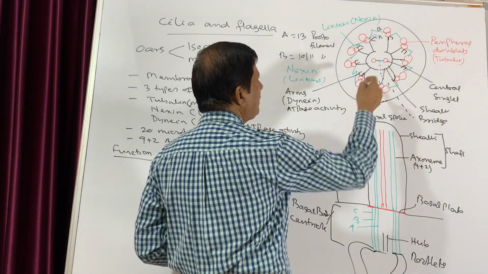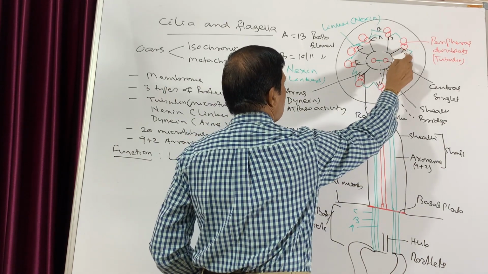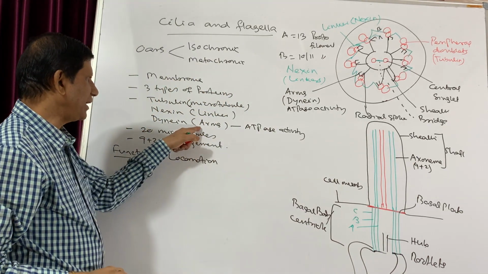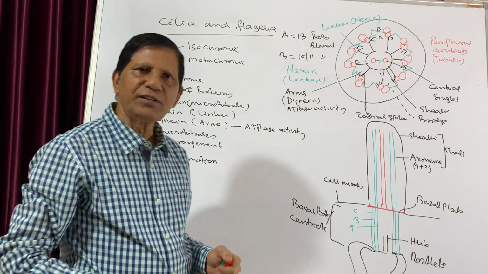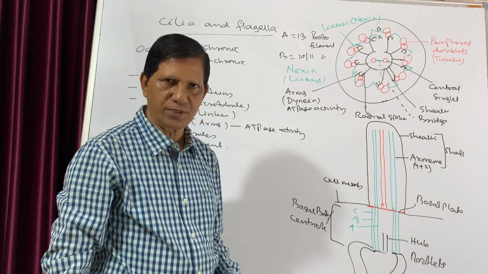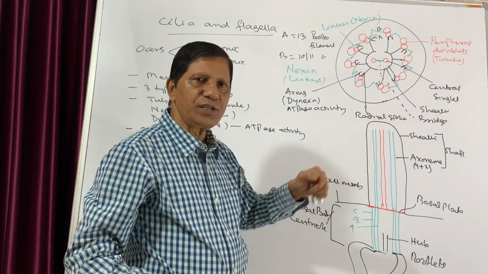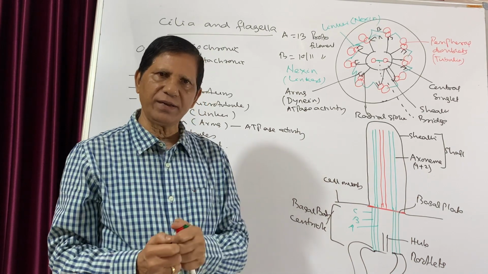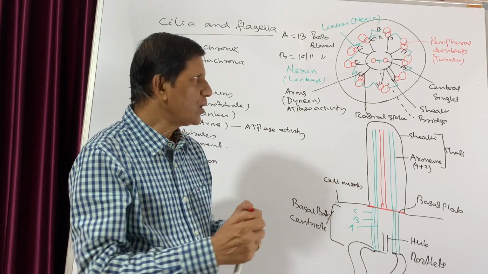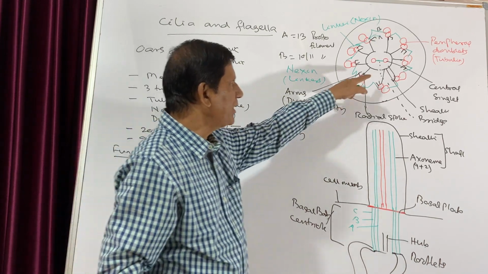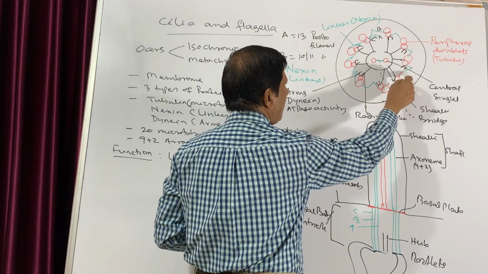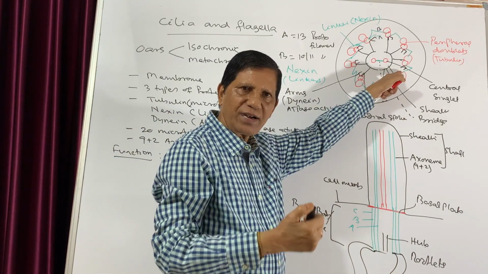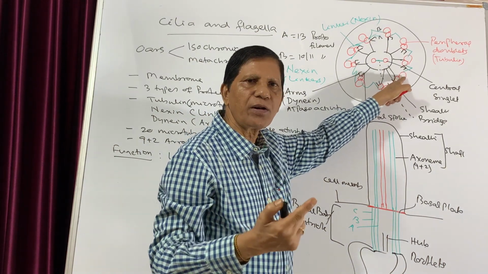Now each A microtubule has 2 arms attached to it, and they are made of the protein Dynein, which has ATPase activity. They behave like motors, and due to ATPase activity the arms turn either to the left or to the right, depending upon which direction they will move. Now you see, the A of one is attached to the B. So when one starts moving either left or right, then naturally the B of the other one will move.